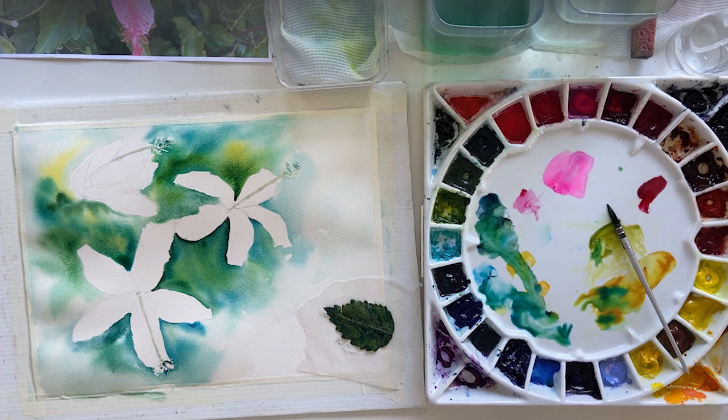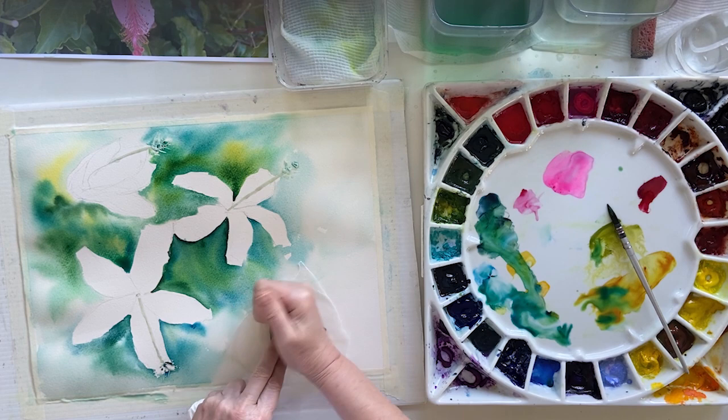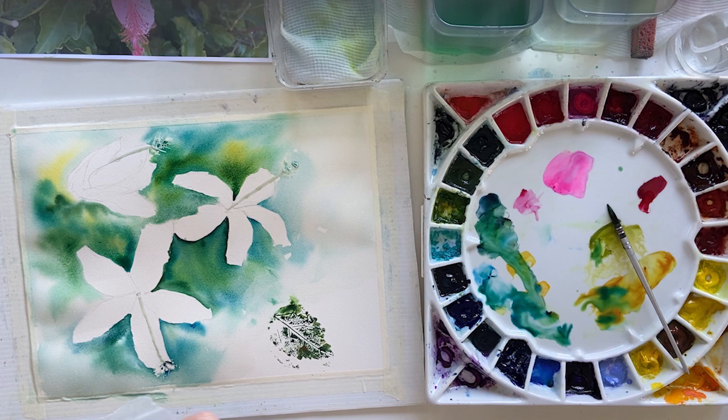And I'll flip him over. I might even try it with this piece of wax paper. And I'll put that there. And I can press down then on the piece of wax paper and roll that, stamping. Lift him up. That's not too bad. So let's quickly get a different size.